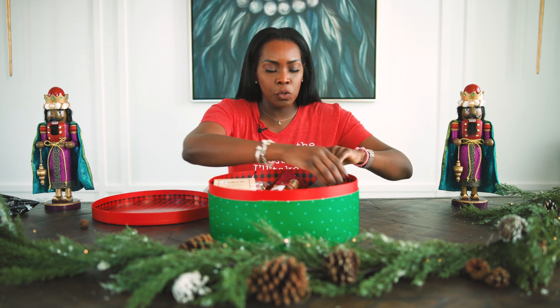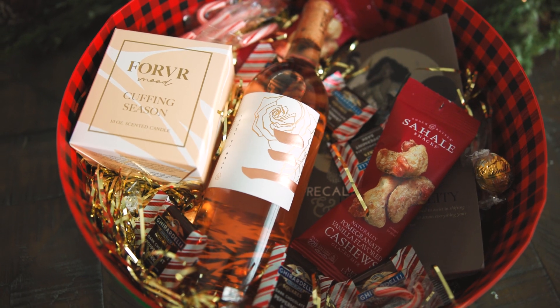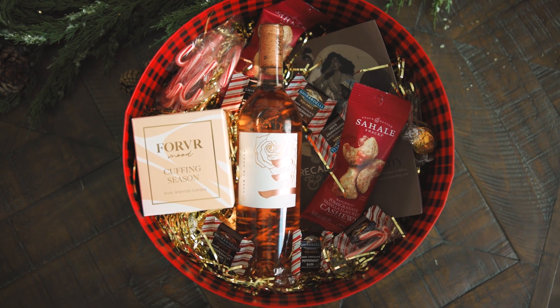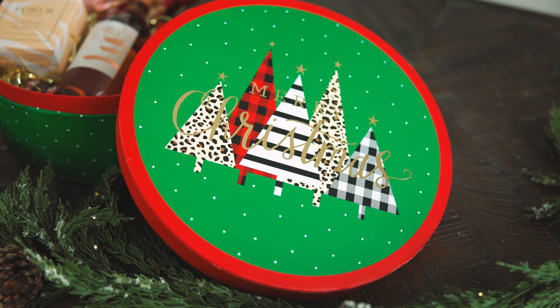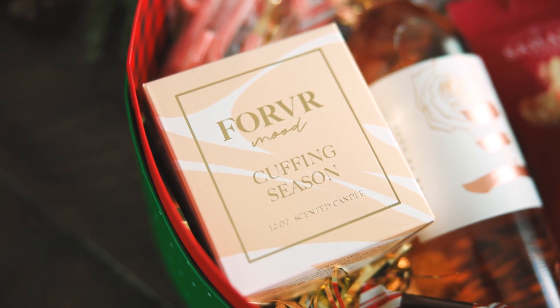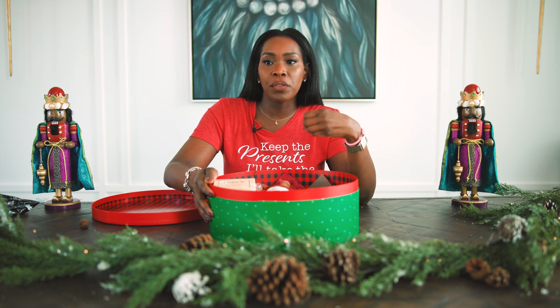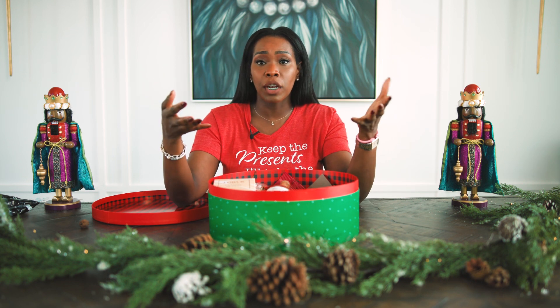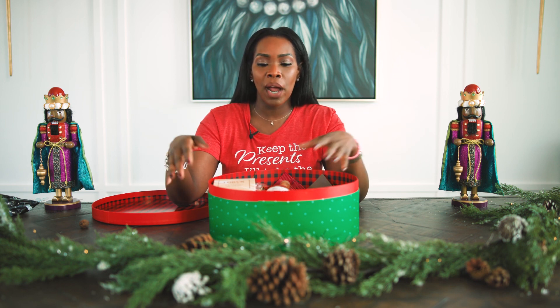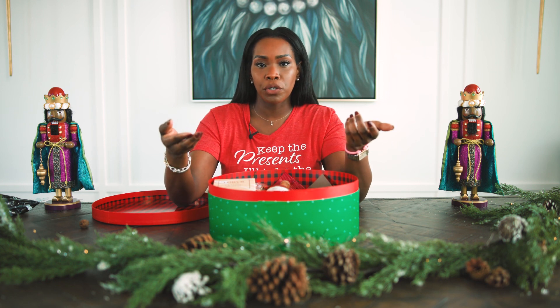Now we have a super easy wine box that is probably valued at a little bit under a hundred dollars. You can go lower, mid-range, or high-end — it just depends on your budget and who you're gifting. I carefully curated everything in this box for her. Rule number one is know your person. If you have someone who's not a wine enthusiast but drinks for enjoyment, or someone who has certifications, you can adjust the wine accordingly. You definitely want to scaffold the wine level based on who you're purchasing for. You don't want to get a complex, rich, deep red wine with no sweetness for someone who enjoys sweet wines, or vice versa.